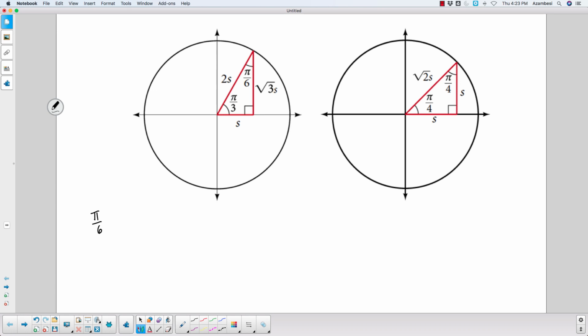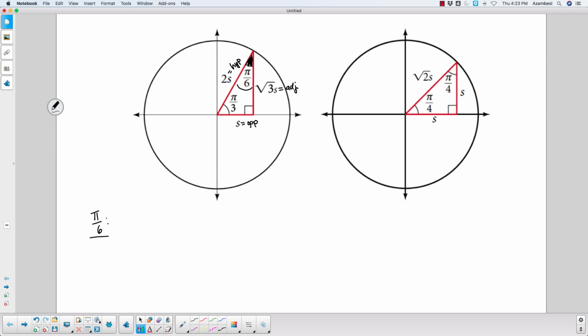So the first angle that I want to discuss is the angle pi over 6. You have a graphic that actually gives these as part of a triangle. So we're talking about pi over 6 here. This is our angle that we're referring to. And if we were looking at that particular angle, then the hypotenuse is always, remember, the side across from the right angle. So 2s is equal to our hypotenuse. Our adjacent side is the square root of 3s. This is our adjacent side. And our opposite side is equal to s here.